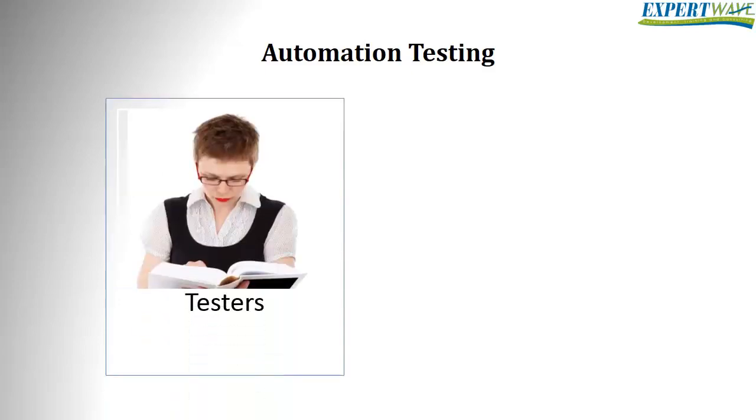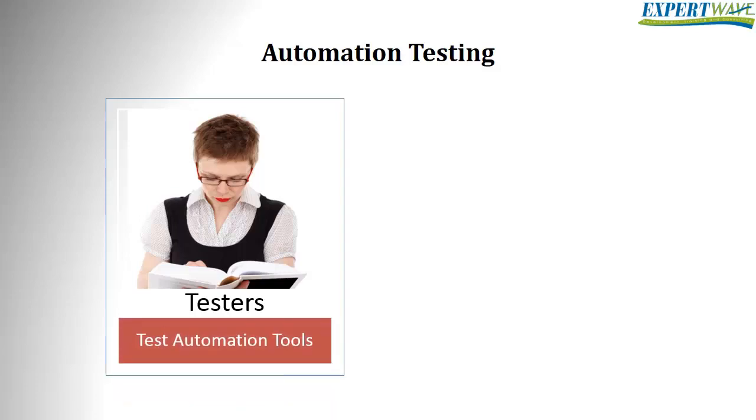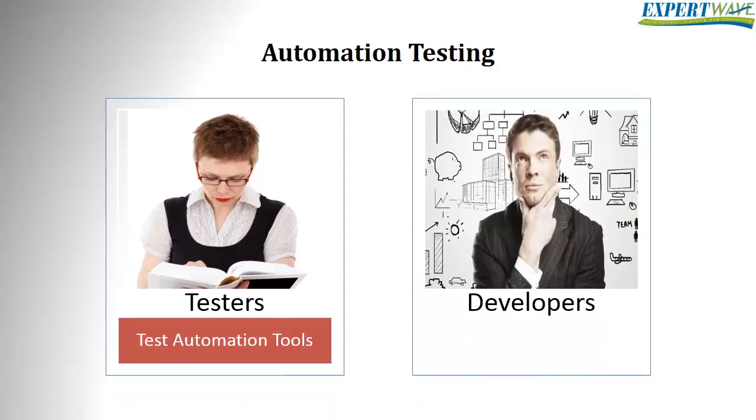One is where testers write their own test scripts to be run by testing automation tools. The second type of automation testing is where the developers, with the help of testers, write code to test their own code. So developers write code to test other code, using what we call unit testing frameworks. In either case, when testers or developers need to test the system, they simply run the scripts, and the power of computers these days will do the job for them. No need to manually click and type to test anymore.